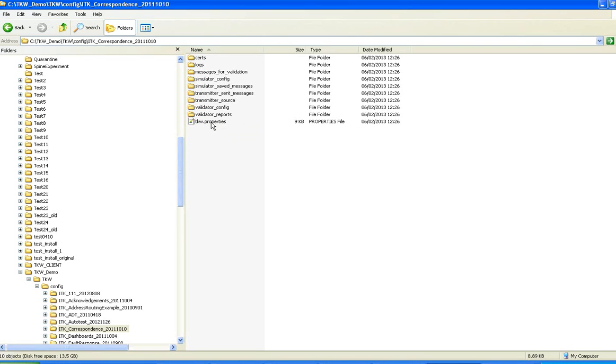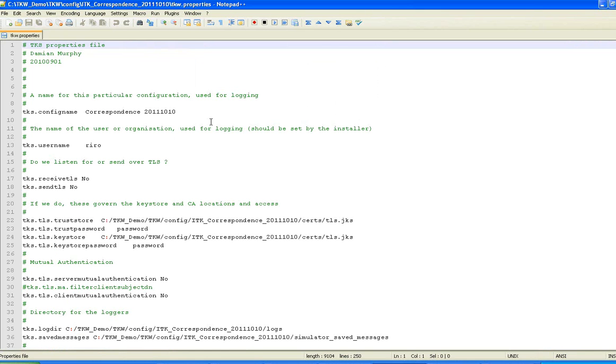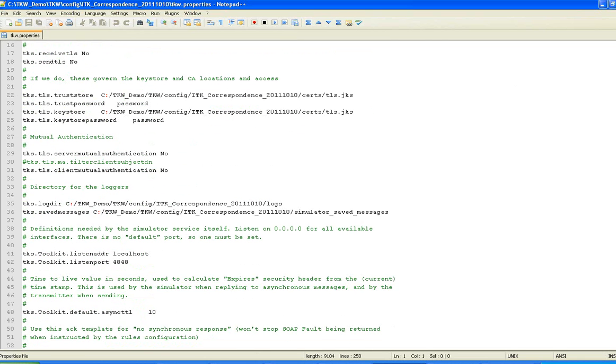and the TKW properties file. This file is the main configuration file for each of the domains and contains all of the configurations needed to set up the functions of all the TKW modes. Within this file you can see we have configuration values for things such as trust stores and key stores.